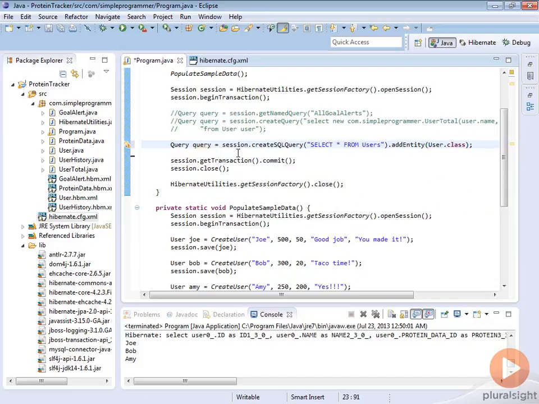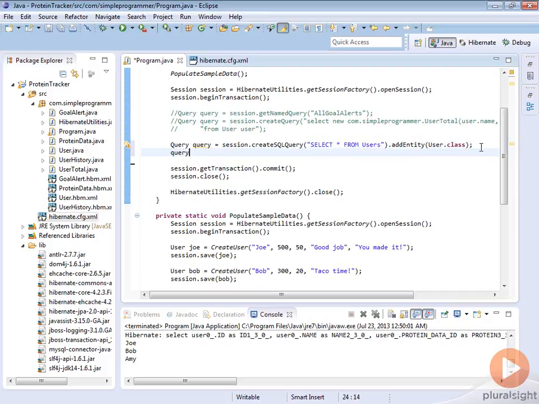Now Hibernate is going to know that we are going to get a result set that's going to be of this entity type, and it's automatically going to be able to figure out the mapping. It's going to look at the columns, and it's going to look at the data in there, and it's going to use the mapping file to figure out what fields that should map to for our user class. So we're going to get really the benefits of the ORM while we're using native SQL.